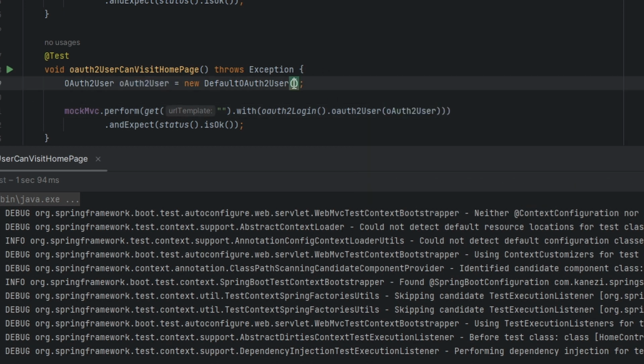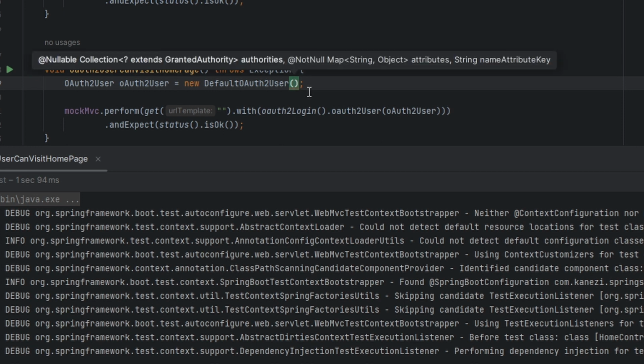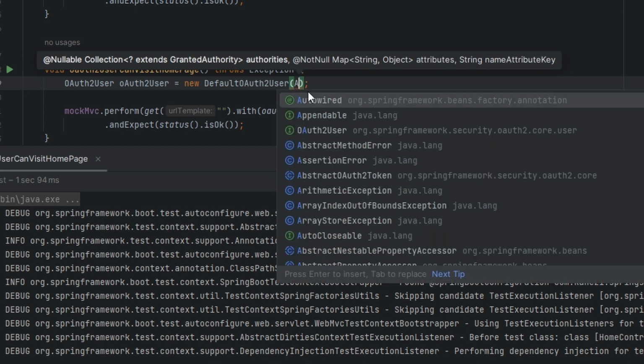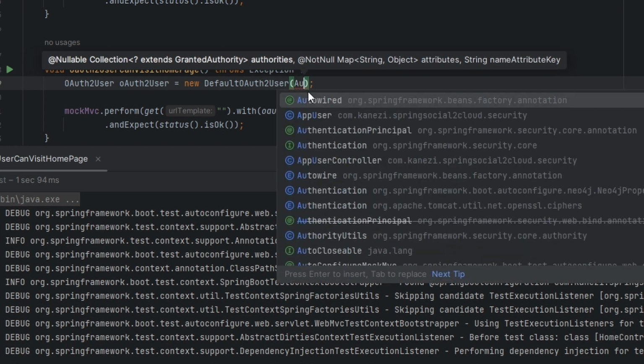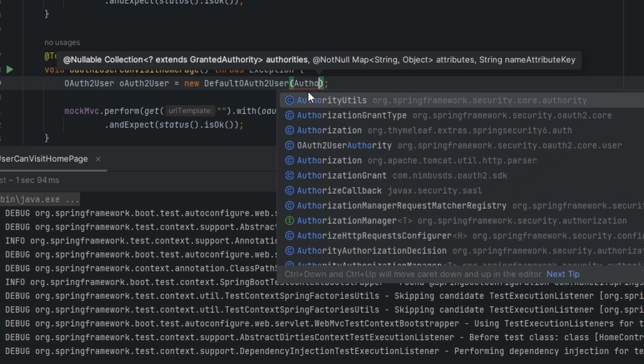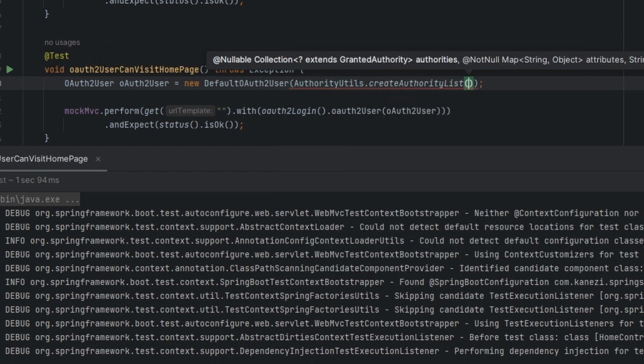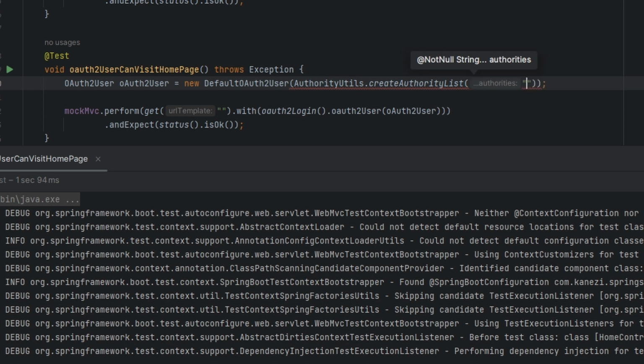Now we can create the user by providing the constructor. We need to provide granted authorities, so let's do some. We'll use authority utils, create authority list, and we'll provide, let's say, authority of scope user read.